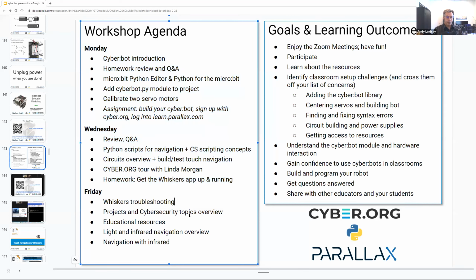Then I'm going to talk about projects that are available, as well as cybersecurity topics and our educational resources. Actually, I got these swapped. I'll overview light and infrared navigation, and then if time permits, we will work on a second circuit, which is navigate with infrared.